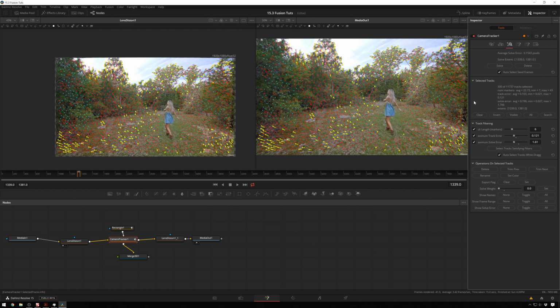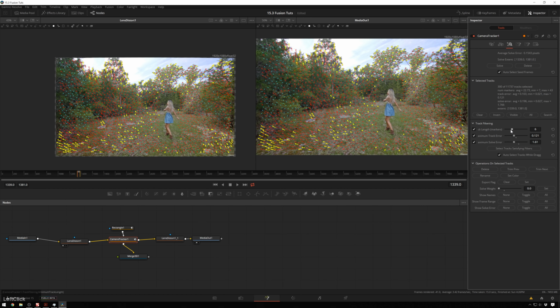It's not something you really need to worry about too much unless you have really specific weird shots. If there's some weird reflections going on, or there's lighting changes, or camera shake, that's when you need to worry about seed frames more. But for most shots, you don't need to worry about seed frames. You just leave it on auto. And lots of times with solves, you have to go and redo things, and maybe even have to retrack stuff.